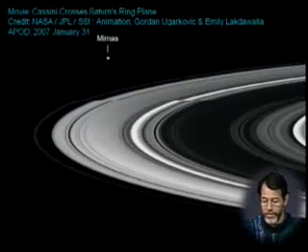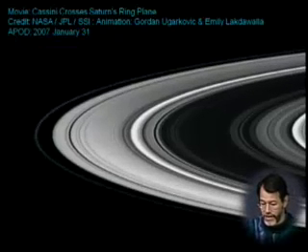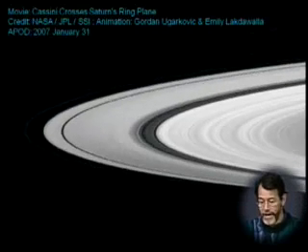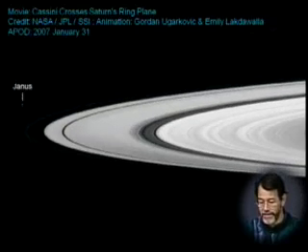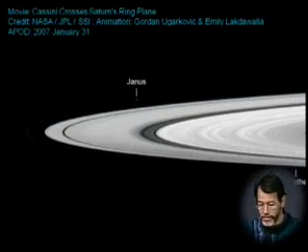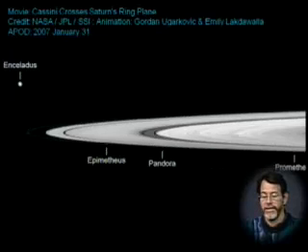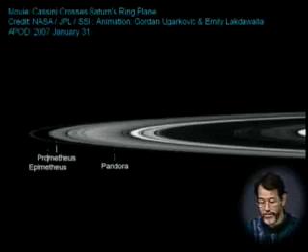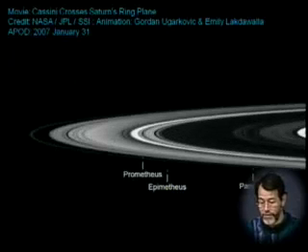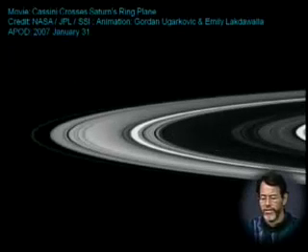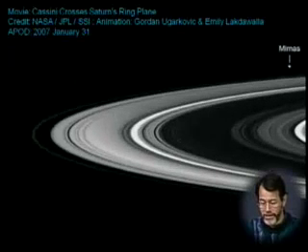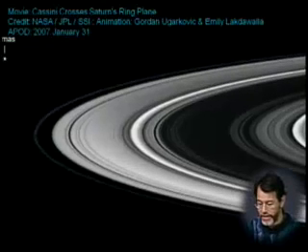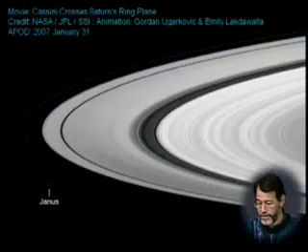So Mimas is here moving around. There's Mimas, if I can catch it. So now you're on this side, I believe, where Cassini, the spacecraft, is on the reflecting side of the rings. In other words, the Sun and Cassini are on the same half of the rings. But now Cassini has transferred to the other side, and therefore the Sun is on the opposite side of the plane of the rings from Cassini. And it looks different. And you can see the moons go around as Cassini orbits and watches.